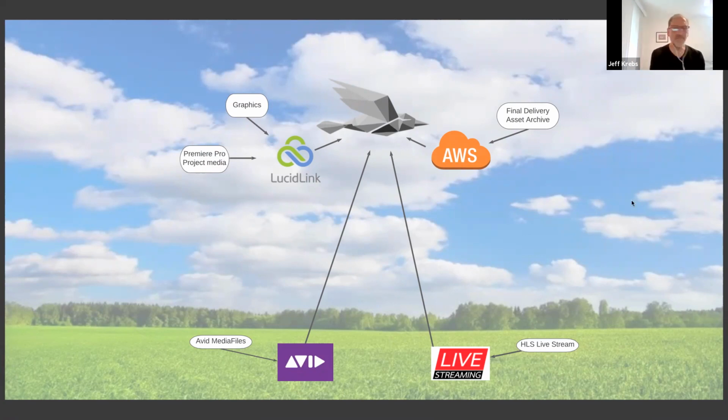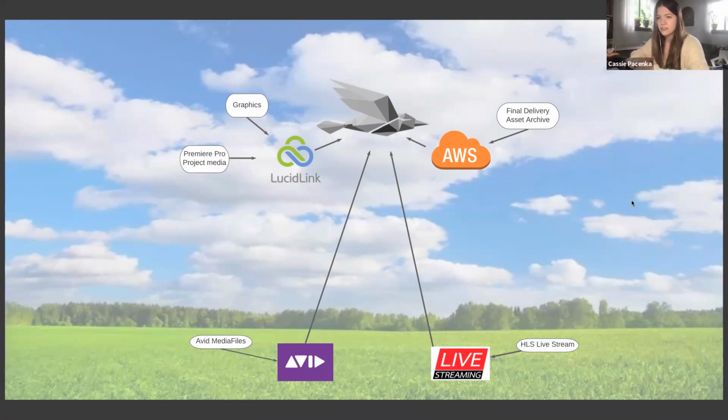So yeah, this is just a little image of our ingests. These are the big four. We have a lot of ingests going on, but these are the big four locations that they're coming in from. Our first one up here is our newest and fantastic addition to Blackbird, which is LucidLink. LucidLink is a cloud location that mounts to your computer and you can edit off of it, which is great for people with good internet capabilities, but not great for people who do not, which is where Blackbird comes in.